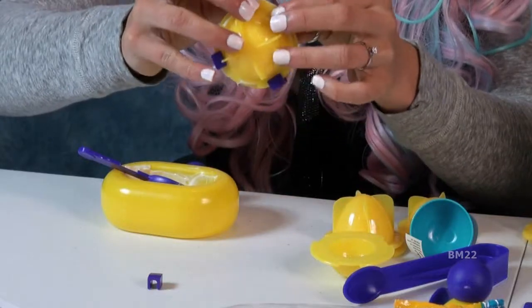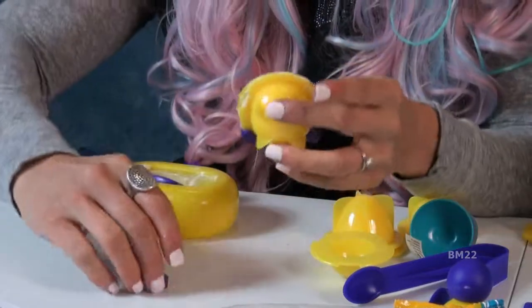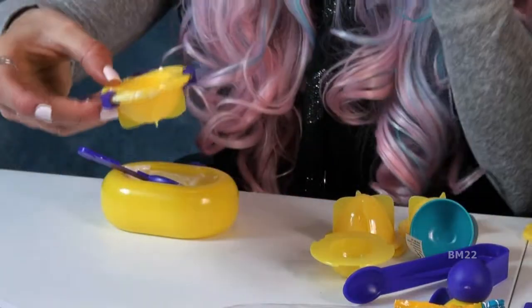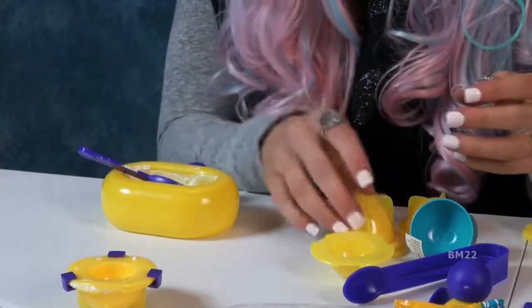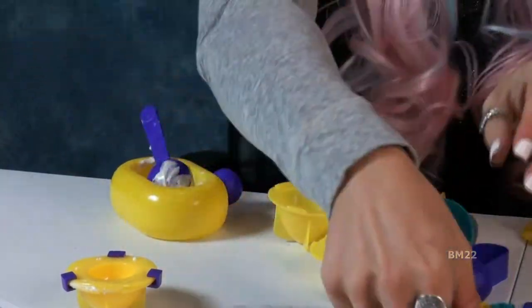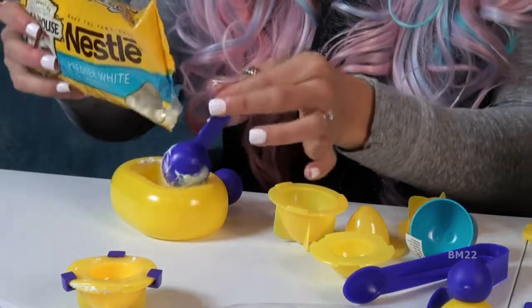If you remember, I had those SpongeBob surprise eggs, which came from Austria, and half of them were white chocolate and half was just milk chocolate. Unlike the Kinder Surprise, which has the milk chocolate on the outside and the white chocolate on the inside, those SpongeBob eggs were half and half. With this, you can do, I want half peanut butter and I want half chocolate. I want half white chocolate and I want half butterscotch. You can do anything you want. It's super customizable. Is that a word, customizable?